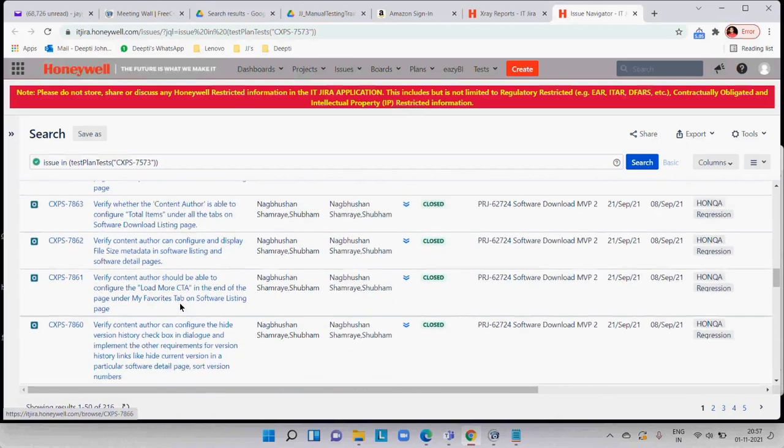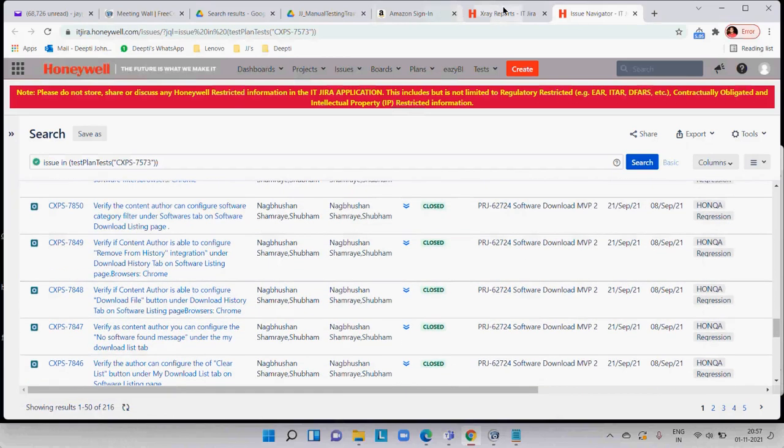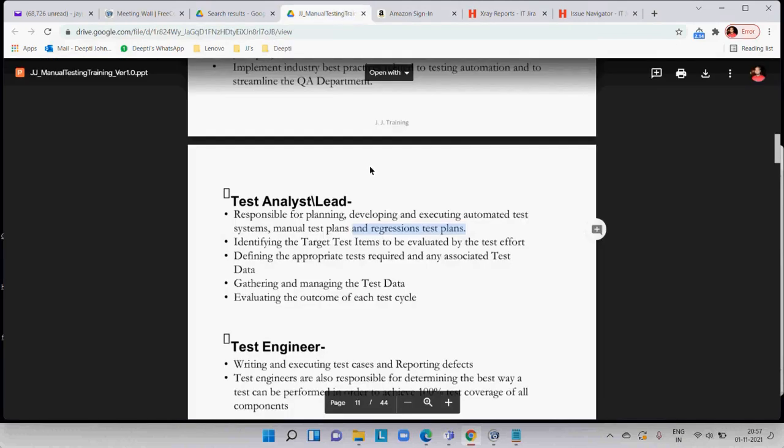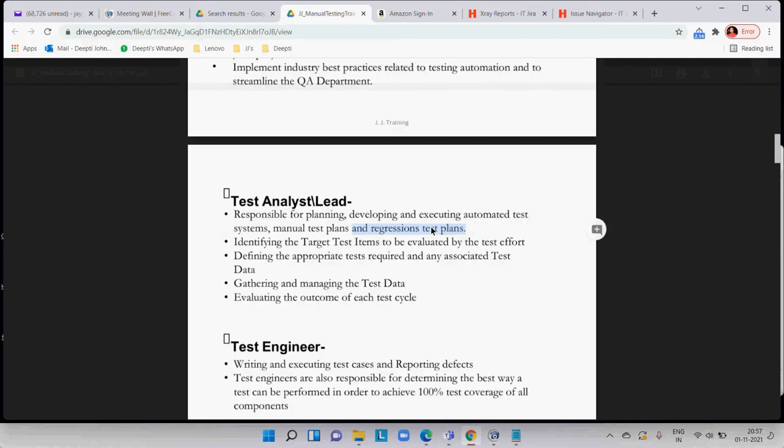So all these tests, around 200 plus tests, got carried out as part of the regression cycle, as part of a regression suite here, which makes sure that the quality of the project or that particular feature or release is intact and there are no defect leaks going to happen. That's the job of a test lead or a QA manager, that they are responsible for planning this testing.